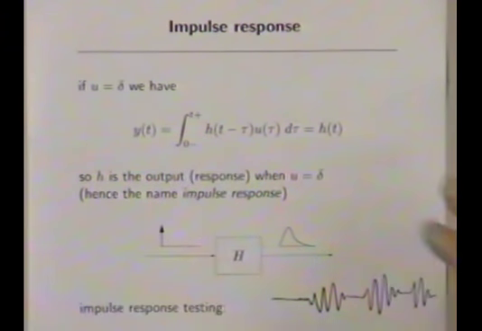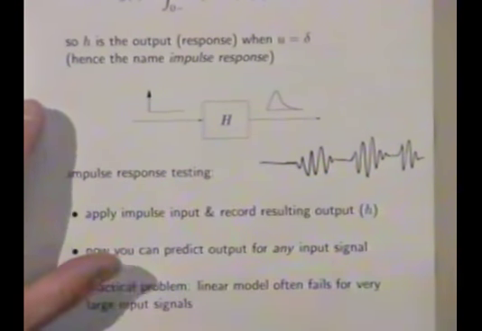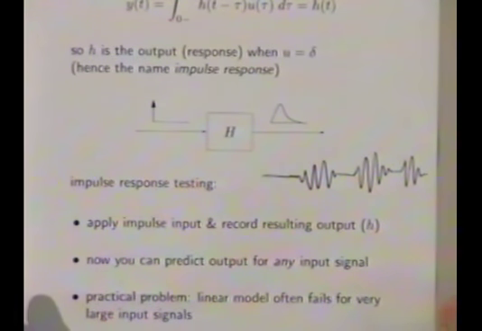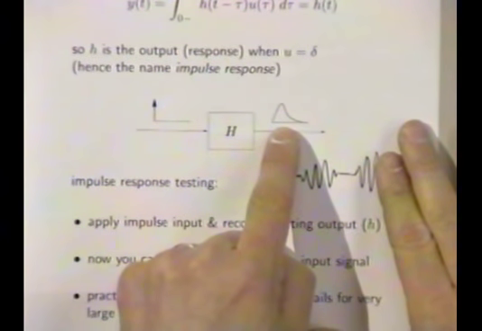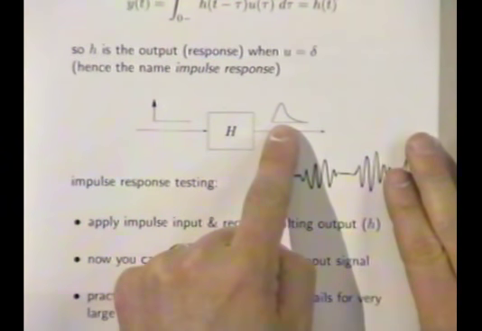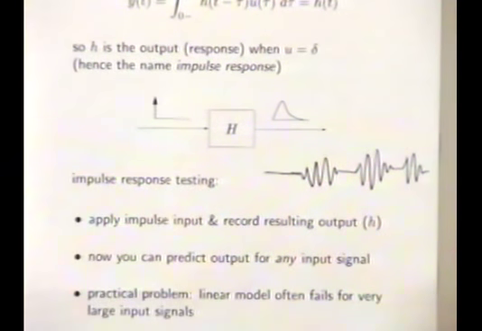What's really interesting about that is if you have a system described by a convolution or transfer function, and you walk up to it, and you apply an impulse, so a very large, brief duration signal, it will do something. That'll be the output. And the point is that simply by recording that, you now have total predictive ability for that system for any other input. In other words, any other input, you can immediately figure out what's going to happen. Not only that, once you've got a feel for an idea of what an impulse response does, you can even say a lot of things intuitively about what it's going to do.